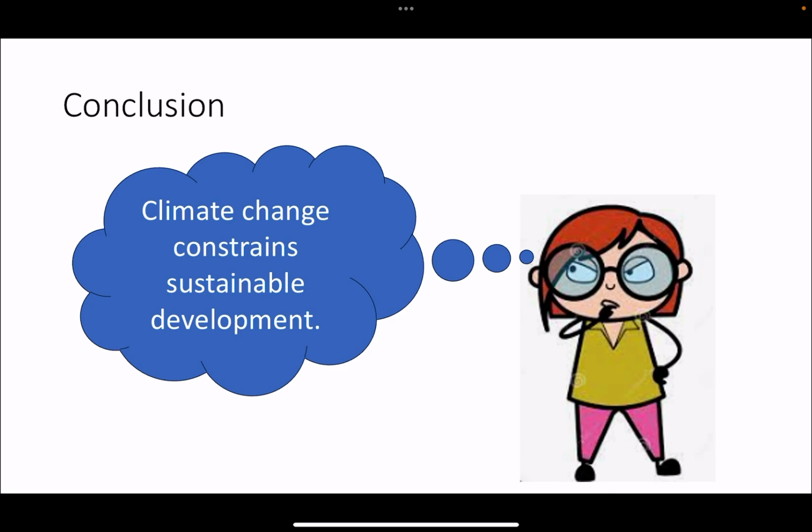It should, because your basis for pursuing sustainable development is that it is sustainable, that it can continue in the long run without causing any impact to your climatic conditions.